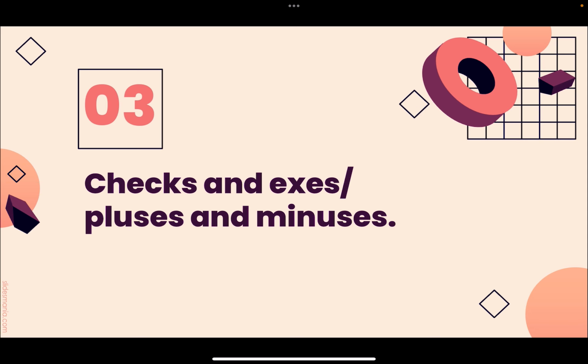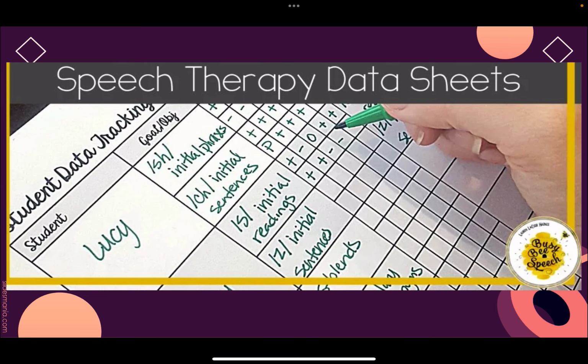So that's your tally marks. X's and checks, pluses and minuses, these can be used interchangeably. So literally like check, X, plus, minus. You got it or you didn't get it, right? And so pretty straightforward. You have your goals. So what's the goal that we're trying to get? You got it here. Look, you got all these pluses.